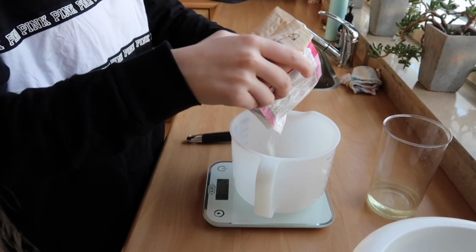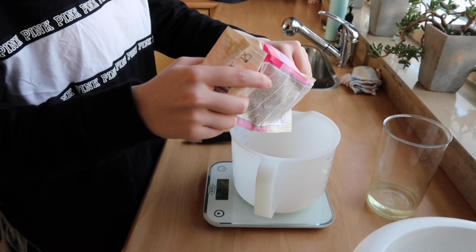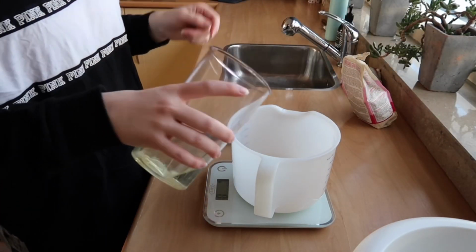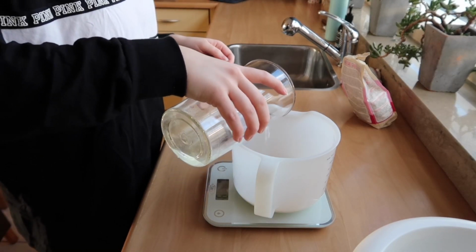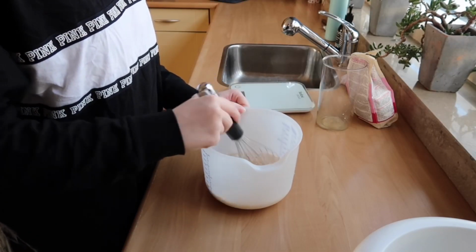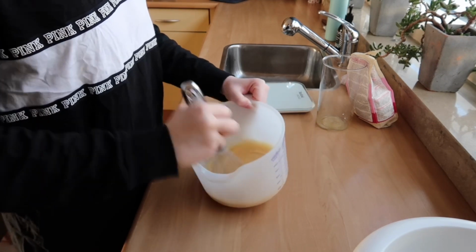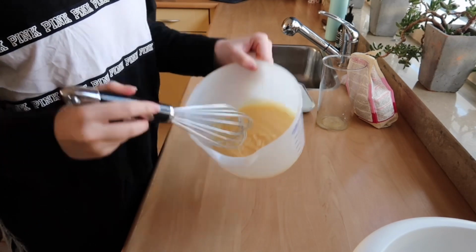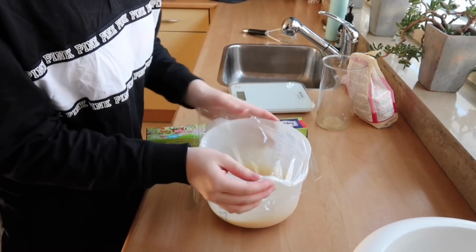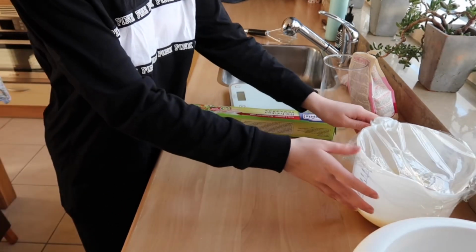Now I'm actually starting on the buttercream, and it says that for one portion you need 125 grams of the mix and then 125 milliliters of water. So you just have to hand mix that, again to a smooth consistency, and you have to let that rest for like an hour. So yeah, I'm going to cover it and just let it rest. The saran wrap was really difficult to manage.